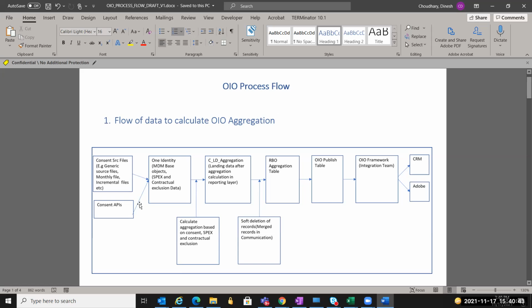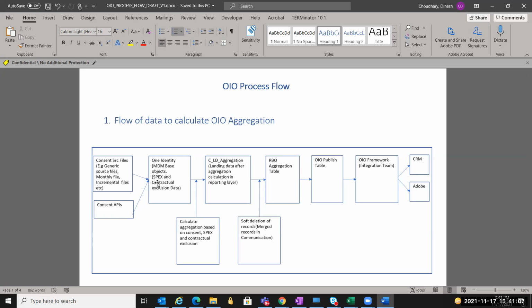and then the data comes to MDM. But till this point it is all generic, and this aggregation logic is only for the US. For other countries, we do not have any aggregation logic. The US is the only region for which we receive consent at product level. In other regions, the consent is at the communication value level only.